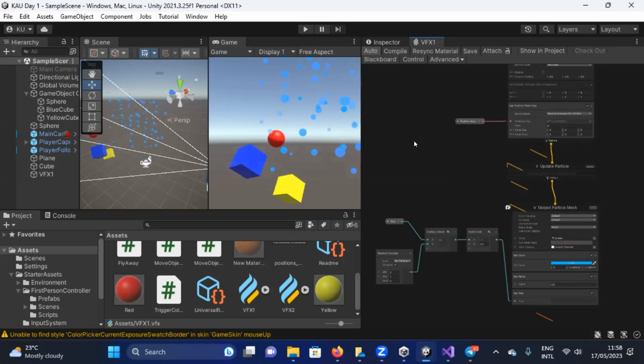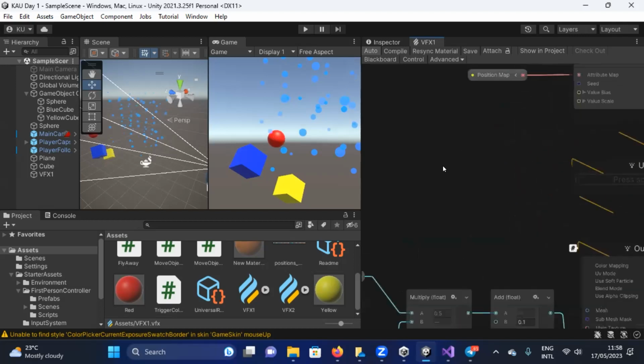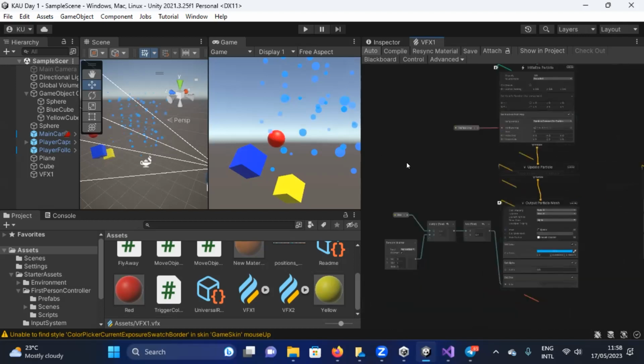But since Unity is evolving at a very fast pace, the VFX graph system is also evolving at a very fast pace, and sometimes some things just don't work the way you expect them to work, since it's a combination of a very high level description of the algorithm, this visual description of the whole algorithm, and at the same time it has to communicate with the graphics card on the really lowest hardware level.